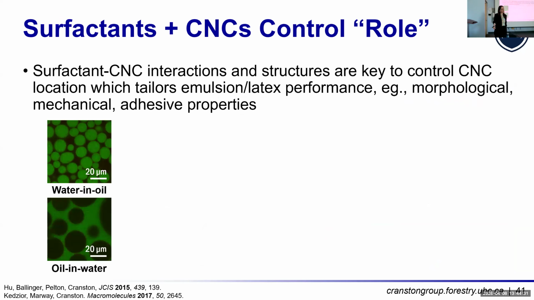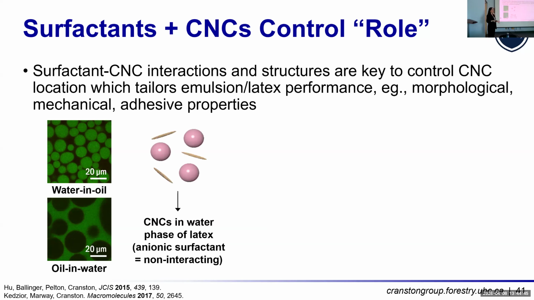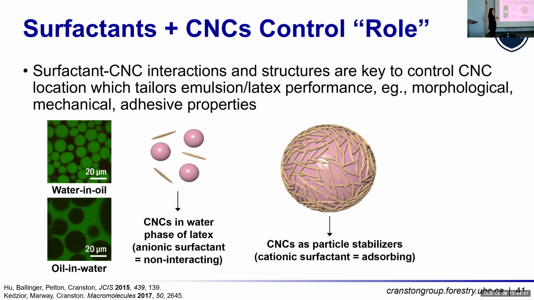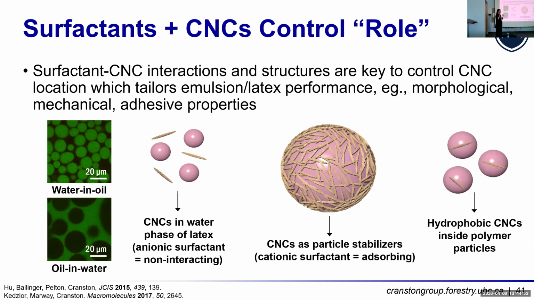So we know that we can use cellulose nanocrystals to control our emulsions, to either have, sorry, I know the resolution is not great here. So green inside, water and oil emulsions, green outside, meaning we have an oil and water emulsion, or we can make these latexes where the cellulose is floating around in the water phase, or where the cellulose is at the interface, or where we actually put the cellulose particles inside the polymer latex particles. So we have a lot of control.